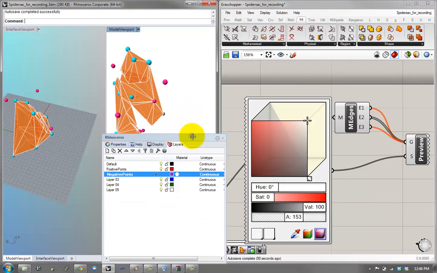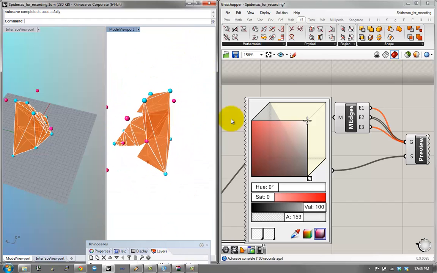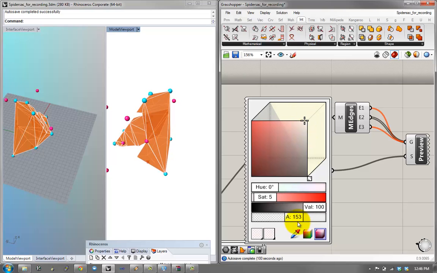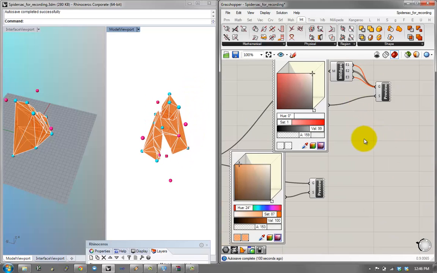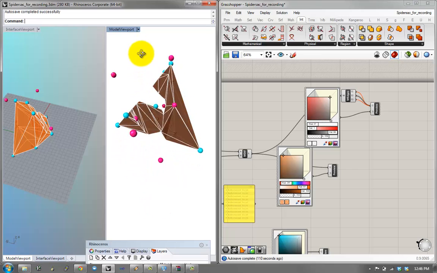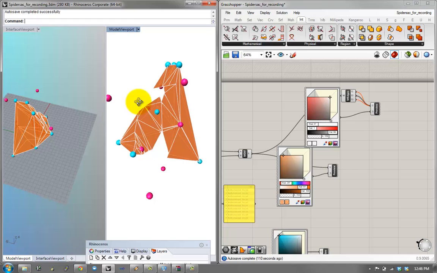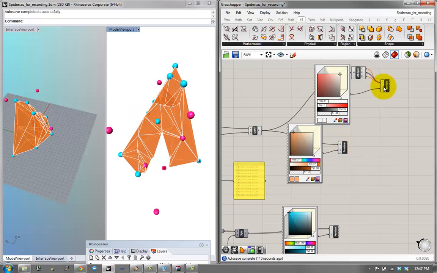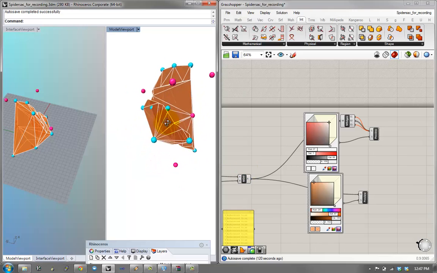Okay, so now I've created this representation. I've adjusted the colors of the representation, and already you can see it looks like an interface. Or what I've been creating with Grasshopper already seems to exist as an object in space, which I think is a very important thing when you're dealing with these tools. You want to have them give off the impression that they're not just provisional things, but actually real objects.